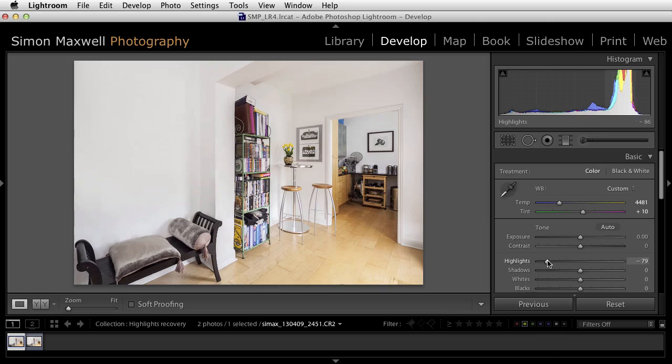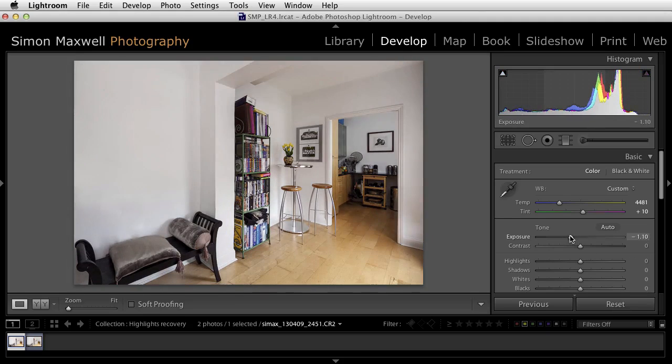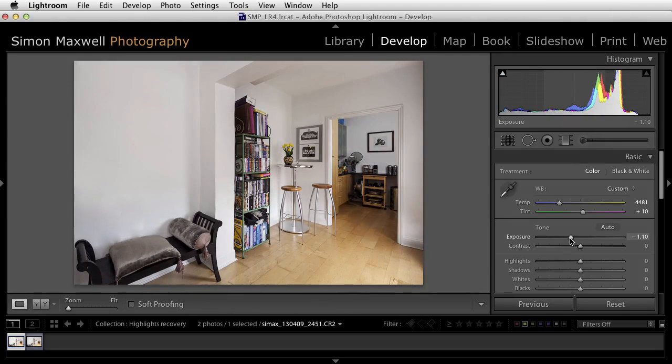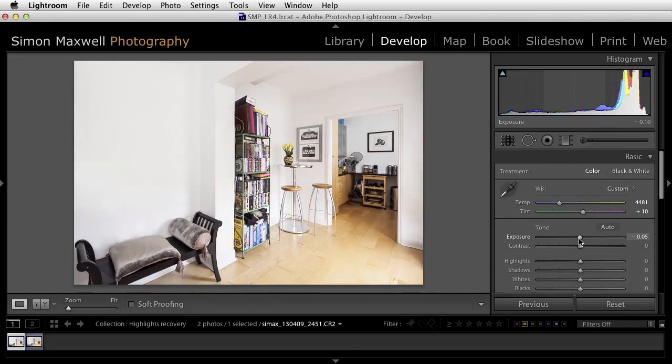Now originally what one would have had to do is move the exposure slider down to pull that detail out. I'm working with a RAW file here, I should have mentioned, so there's plenty of detail to be had in a RAW file. I reckon you can overexpose to the tune of about a full stop and still regain detail. But as I move that exposure slider, look what's happening to the dark kitchen area. The exposure slider pulls the entire histogram down, and it's a very extreme adjustment. And what the highlights recovery slider does is it enables you to just preferentially darken the highlight, the lightest areas of the image, so you can see the histogram moving there just in the upper area.